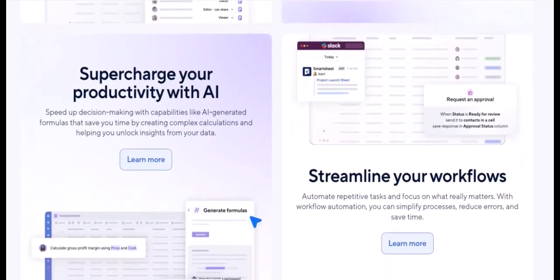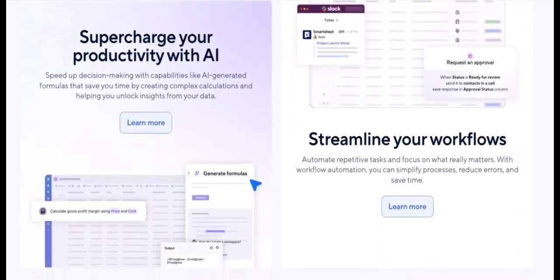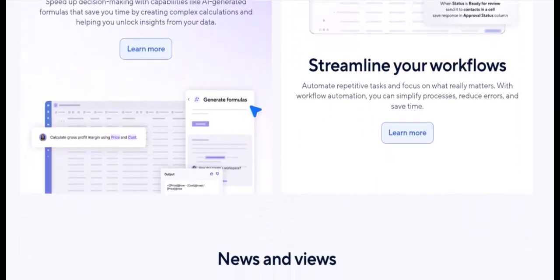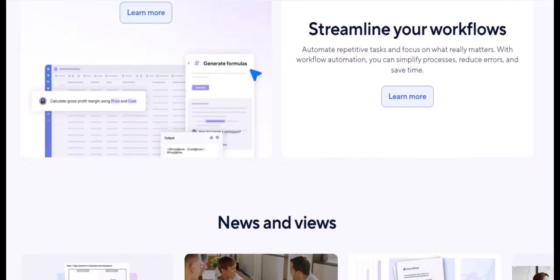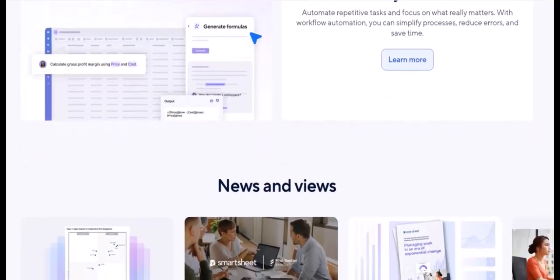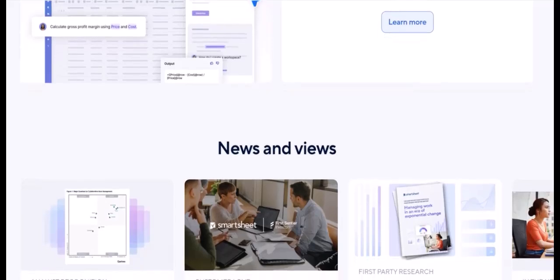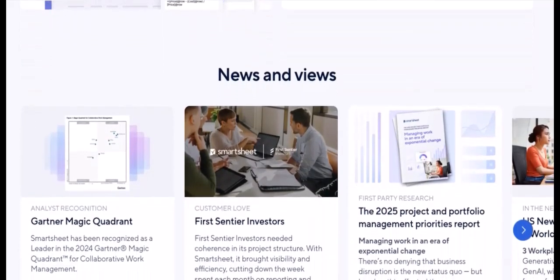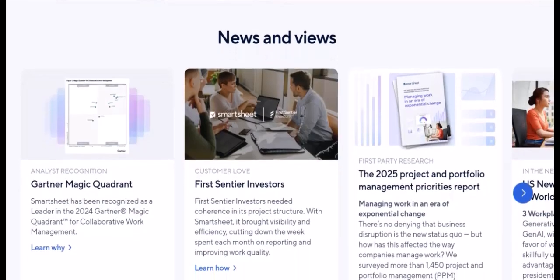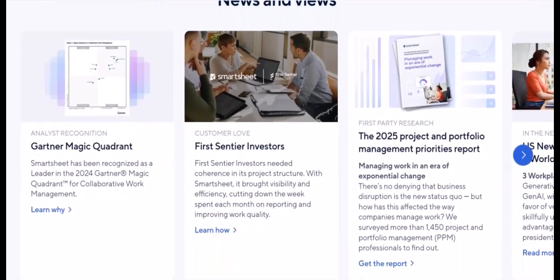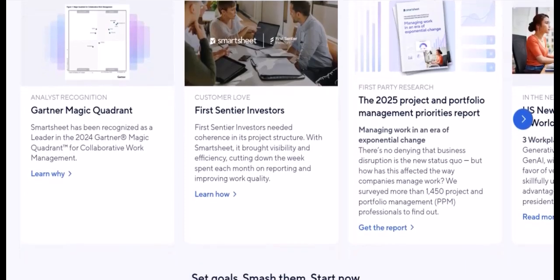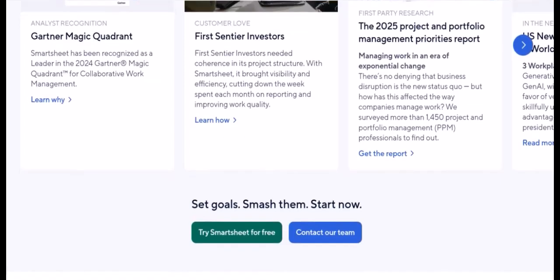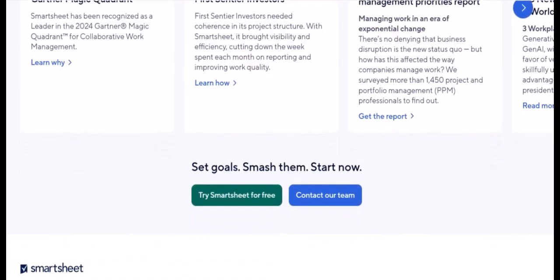What you get? The business plan includes everything in the Pro plan plus substantial upgrades. You get unlimited automations, unlimited dashboards, advanced collaboration features like unlimited guests and viewers, expanded storage, and more robust administrative controls, e.g., group management, user provisioning. It also offers advanced integrations with platforms like Jira and Salesforce, as well as features like document builder and proofing. Priority support is usually included.